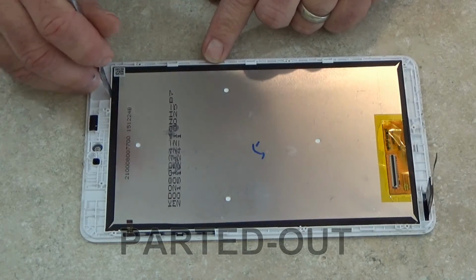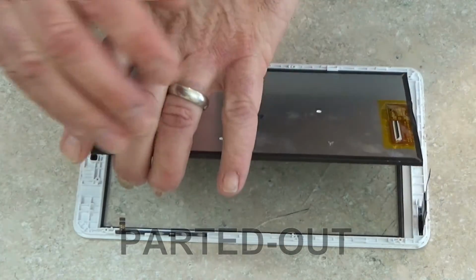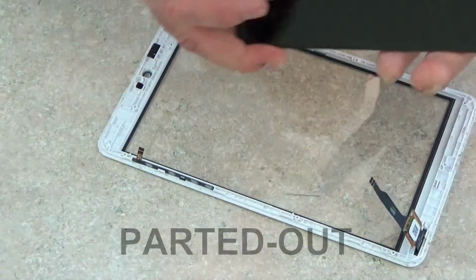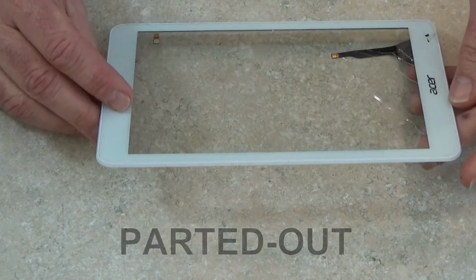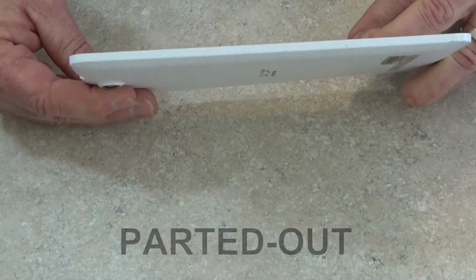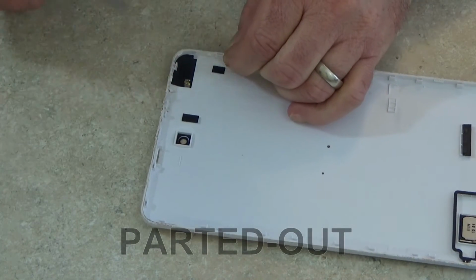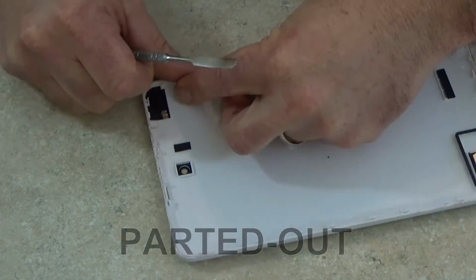So there's no adhesive holding the LCD in place. It was being held in by the screws, and it will just lift right up very easily. Power and volume buttons just pop right out. There's a little rivet there, but those slide over them. Need to get those out or replace those for any reason.